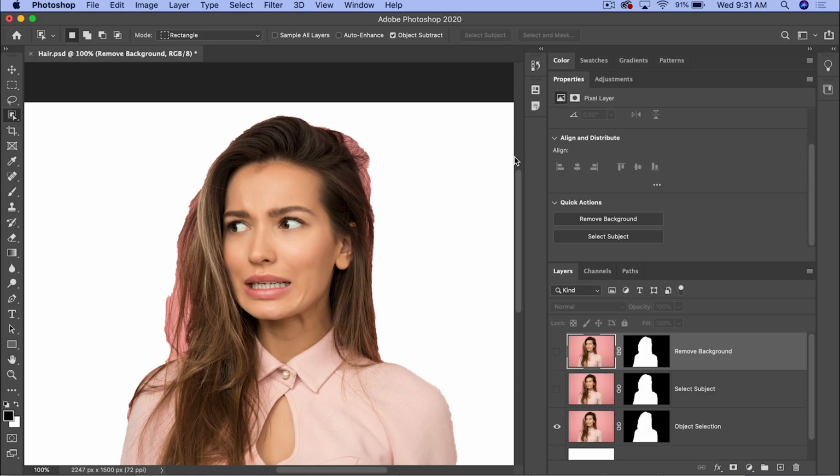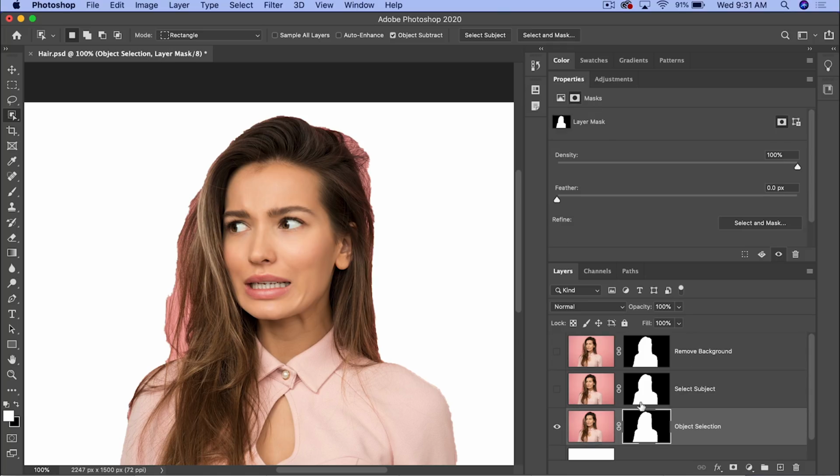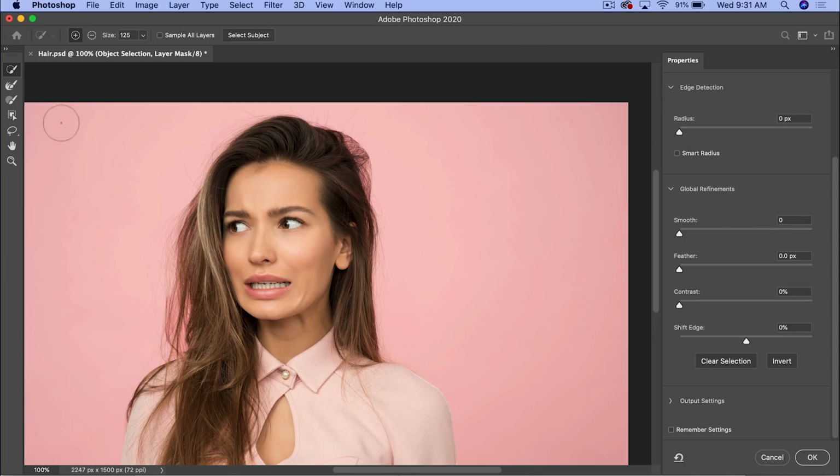In fact, there's no tool out there that I know of that with one click will automatically select all the details, at least no good tool. But the whole point is it gets your subject selected. From here, what you would do is you would go to your layer mask. I'm not going to do a whole tutorial on it because there's 1,000 of them on YouTube. They're all called the secret of hair selection. So just look for something that says the secret because it's all the secret. I probably even called one the secret of hair selection, but you would click on your mask. You would go to the select and mask dialog box.